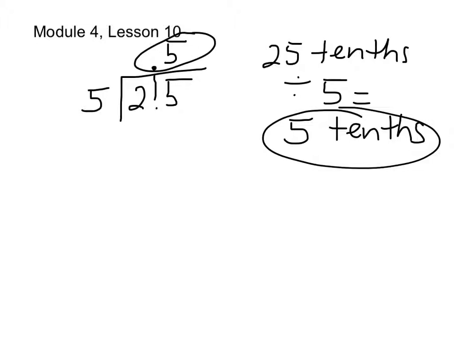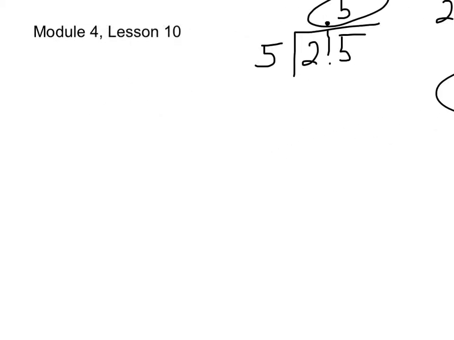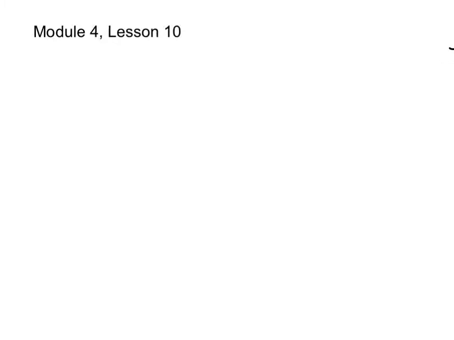Easy peasy lemon squeezy. But if you remember in that problem, we had our decimal in the dividend, the thing that was being divided. What happens if you have your decimal on the other side, if you have something like 7 divided by 0.1? Well, we could rewrite this as a fraction. We know that the line in the fraction means divided by, so I could say 7 divided by 0.1. I know that's weird to have a decimal in my fraction. Just bear with me here.